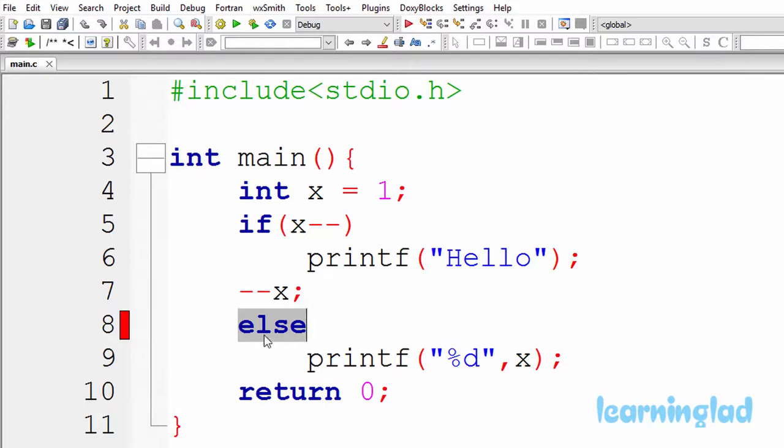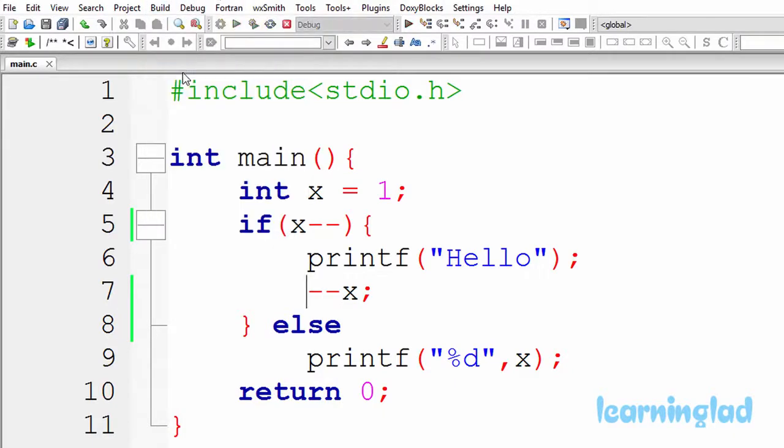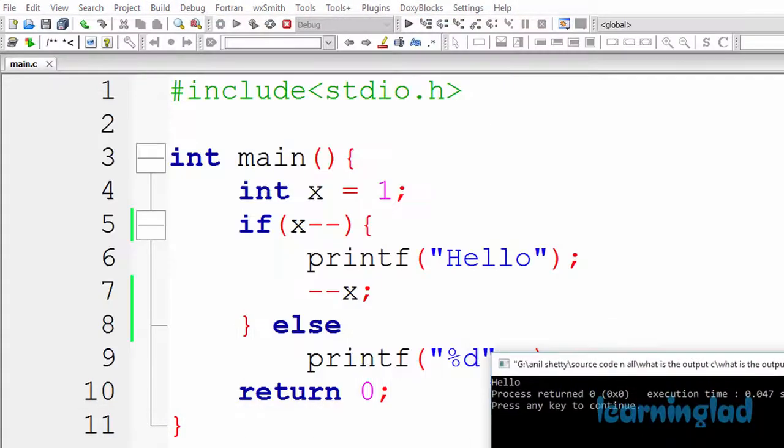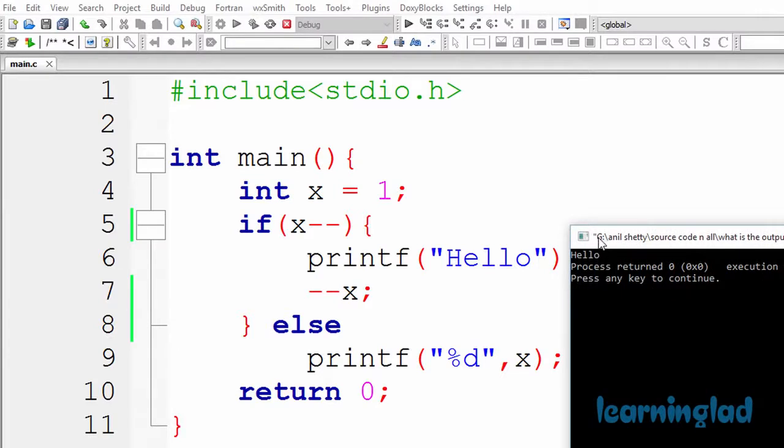So in order to make this else part of this if statement, since we have two statements to execute here, I'm going to use the curly braces. So a curly brace here, and then we're going to have the else part. All right, and then let me align this code properly. All right, now we're going to build and run this again, and this time we're not going to get any error, and it's going to print out the value of hello.